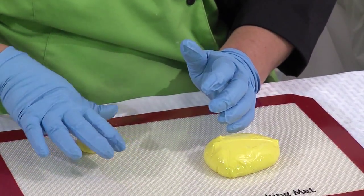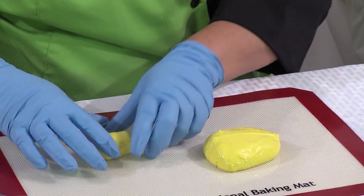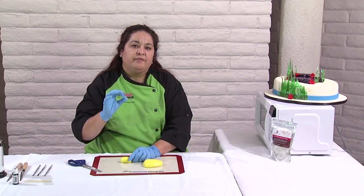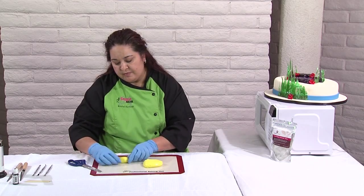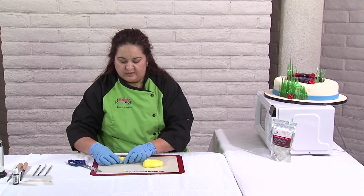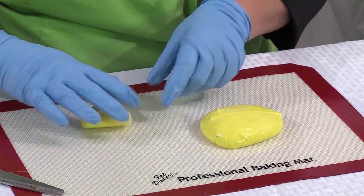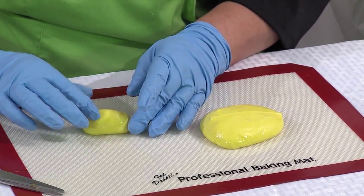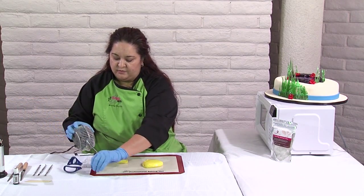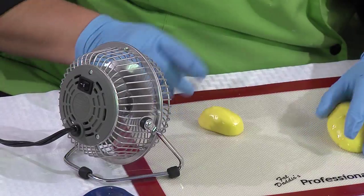So what we are gonna do is make a little ball, then shape an oval to create the body. This baby giraffe is gonna be sitting down, so the body is gonna be like an egg shape. It doesn't need too much work. And we are gonna cool it with a fan until it's completely cool.